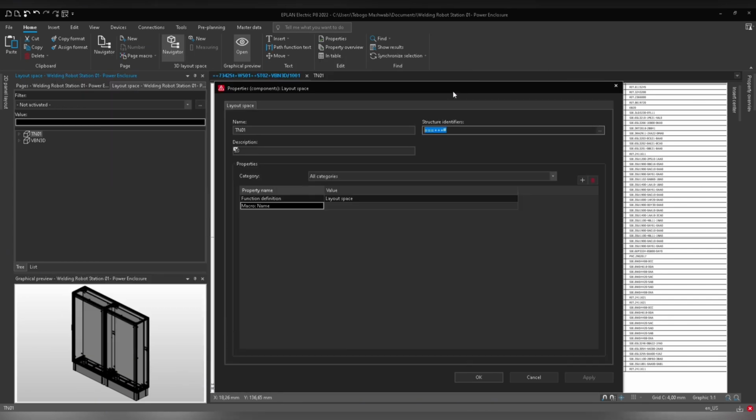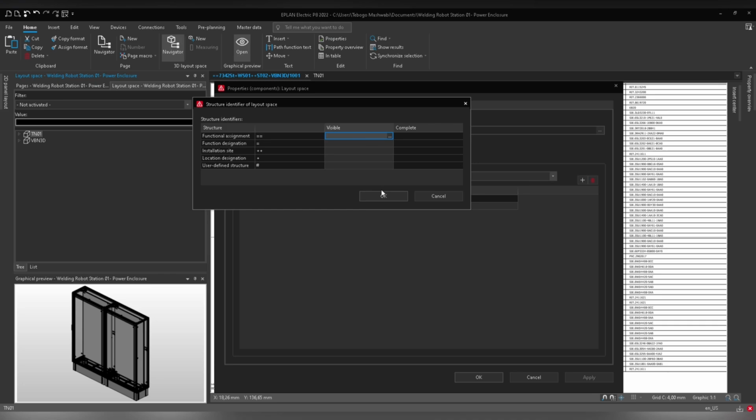When you create a layout space, the first thing, before I even include a cabinet inside my 3D layout space, before I even include the smallest component inside my 3D layout space, I always define this one. So you need to define this so that you let EPLAN know where to put all the items, where to put them in terms of reports, where to put all the information in terms of reports, in terms of the items that you require.